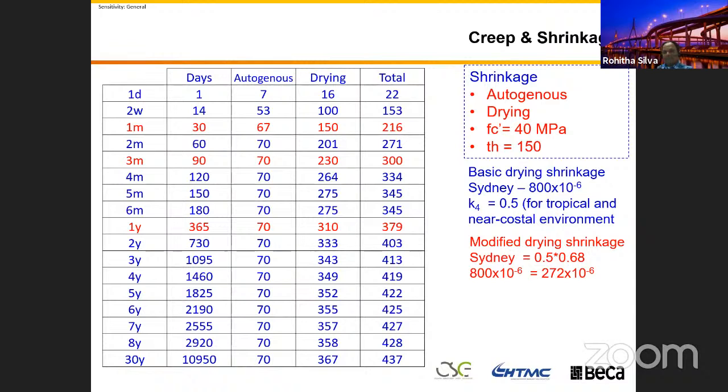For example, in segmental box girder construction, most of the time you cast your box and sometimes leave it at least 6 months to 1 year in the yard or somewhere near the site before you erect it with the gantry. And to construct one span, everyone says it will take 2 weeks, 1.5 weeks, and all these numbers are never going to happen.